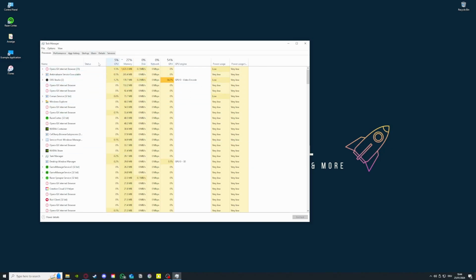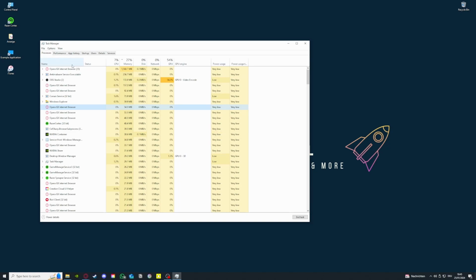But basically, if you see that any program in the background which is not the program you're using is using a lot of memory, CPU or GPU, you should consider just closing it. For example, I have the Opera GX internet browser here. That's my preferred internet browser. So what I want to do is right click and press end task, or left click on Opera GX and then press end task. Pretty simple, pretty easy fix.